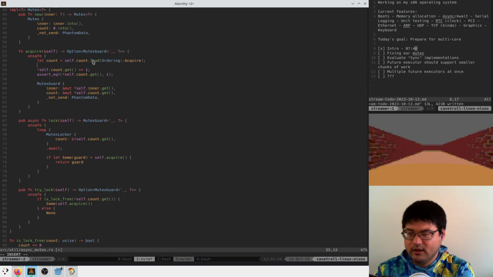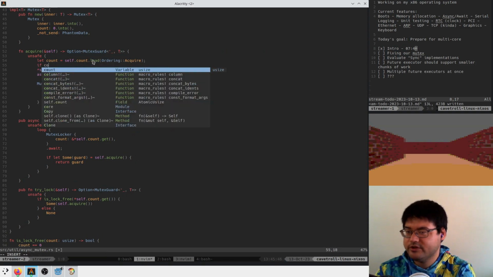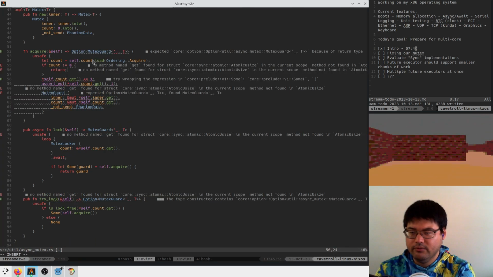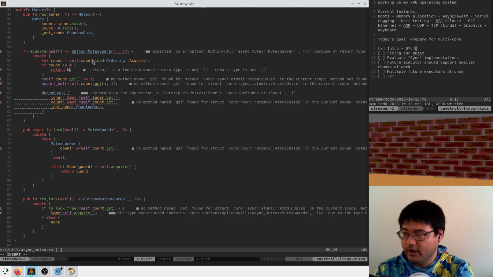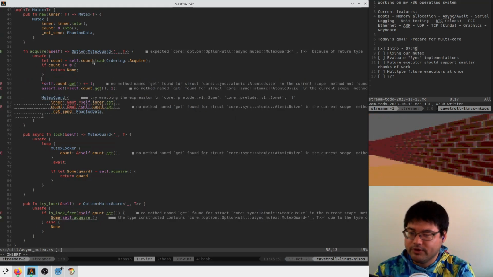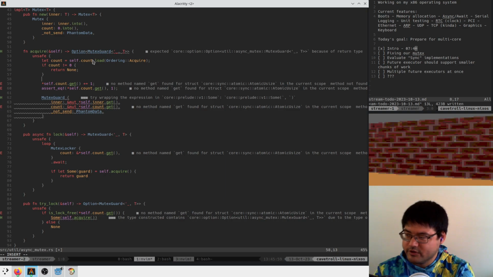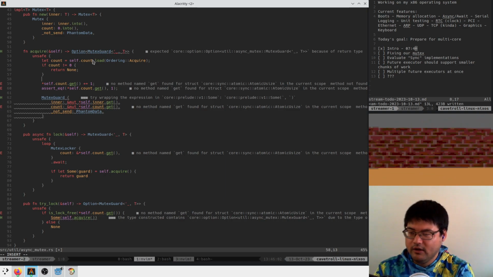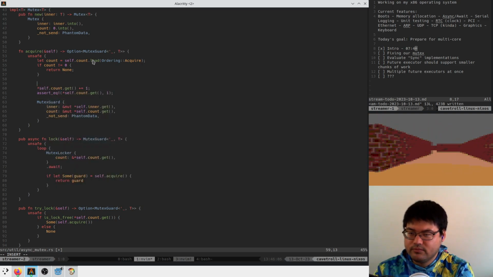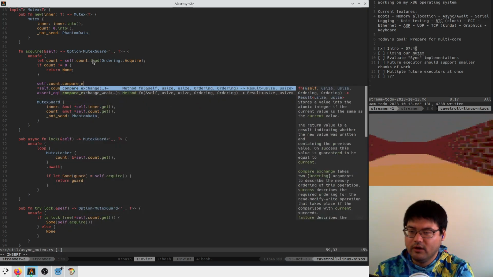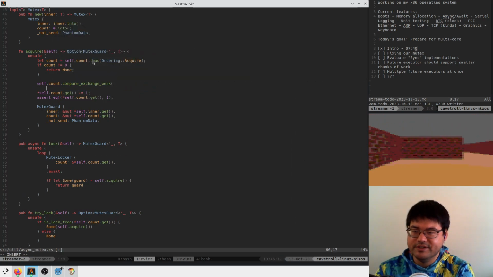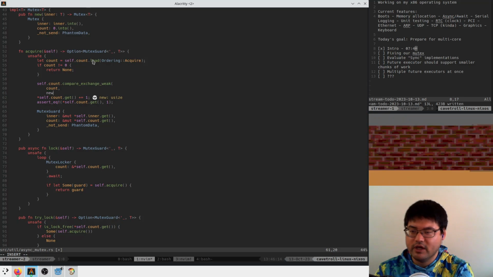And here he's going to check the count again. So he's going to say if count is not equal to 0, he's going to return none. He failed. Great. He's going to try to increment the count by 1, and put that back in. And so now we're going to say self.count compare exchange weak. The current value is count. The new value is count plus 1.